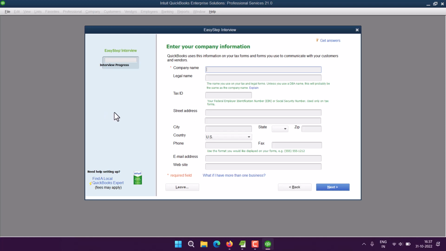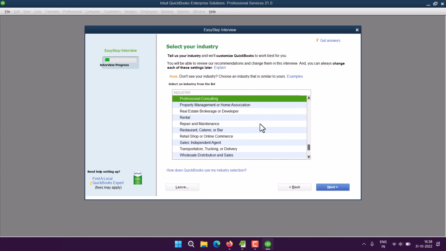Right, so here you have the company name, so let's add it here. Then you can add the address, my city and state. Let's say I'm from Wyoming, so WY, then I will have to add the zip and so on. Right, so the default company name should be there, also the legal name. Right, and then click next.